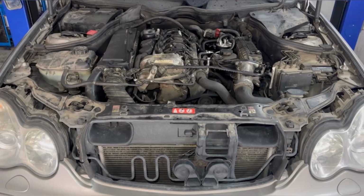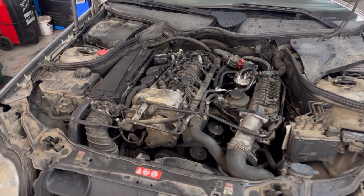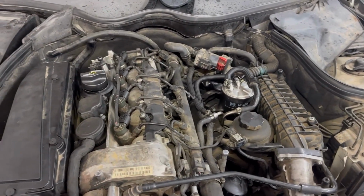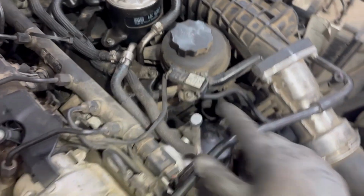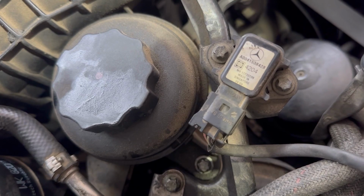Next I'll show you the location of the MAP sensor on the car. The MAP sensor is located on the top of the engine, next to the oil filter housing, and next to the intake manifold, and that's the MAP sensor right there.